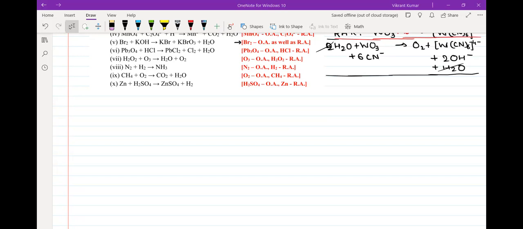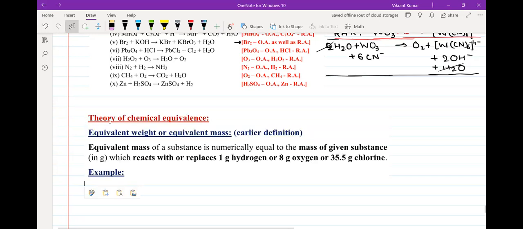And you will see that there are some very small or very simple questions which might be given to you in your module or the material, in which we will talk about this. The earliest, the earlier definition, the previous definition, at the time when this concept developed, at that time there was a concept of equivalent mass. Now see what we are going to do, we have done the reaction-related calculation in mole concept during stoichiometry. We have done that already. Now the same problem we want to solve without balancing the reaction.